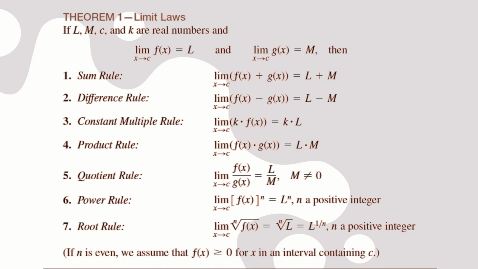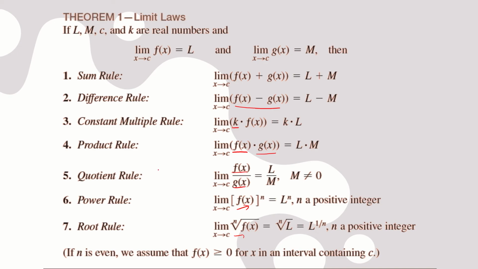These are some rules of limits. There are some laws of limits. Simple, once you come to know the limit exists and you want to find the limit, so we can have a sum of functions, we can have a difference of two functions, we can have a function multiplied by a constant, we can have a product of two functions, we can have a quotient of two functions, we can have a power of a function, whatever.